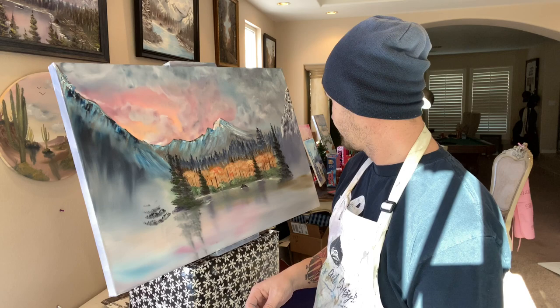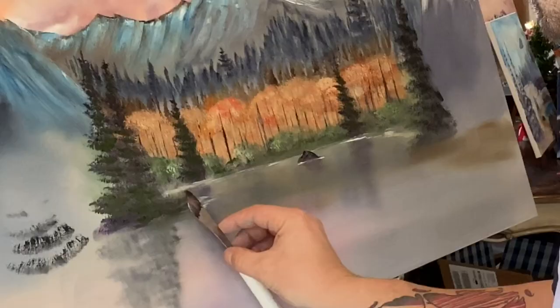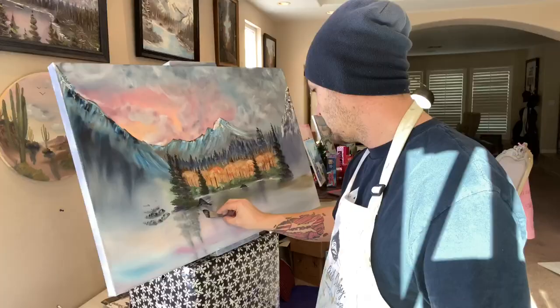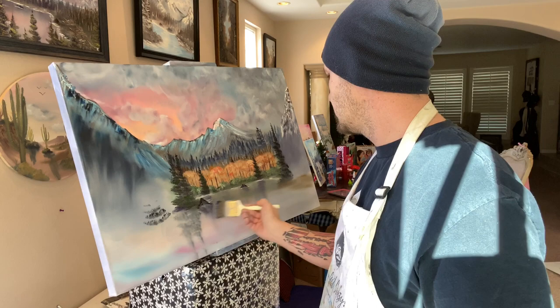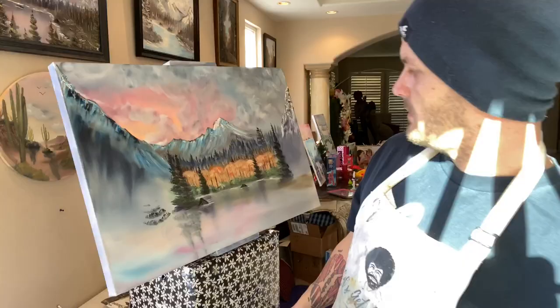We can even put in a bigger one over here. I like to use a small edge of the knife, and we can make a little mini mountain shape on the bottom. Almost like a diamond, the easiest way to think about it. It doesn't have to look the same, especially if we're just going to make it into a reflection like that. And then come in with our water line. And just like that, we've got our little rock.